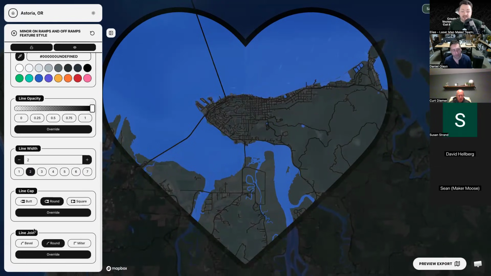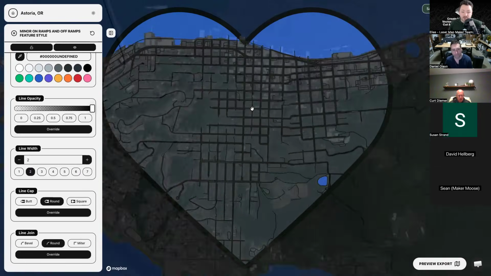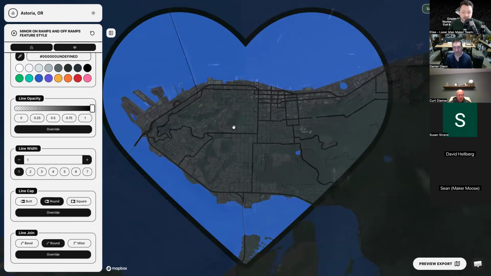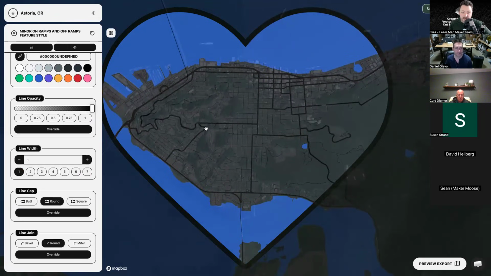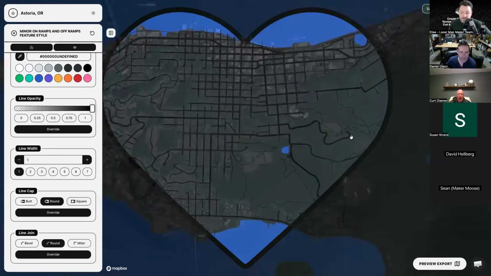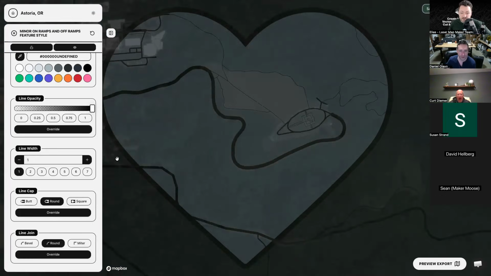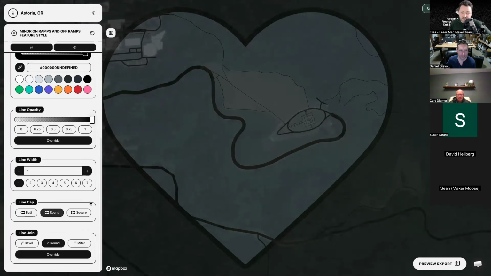Line cap and line join. Let's zoom in and see if we can find one of these examples. Anything that has a line cap, like the end of something, might be it. I should have come up with one to find first.